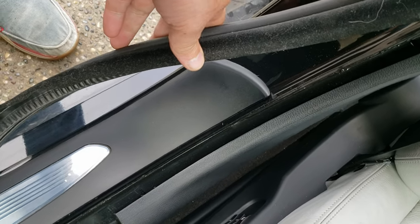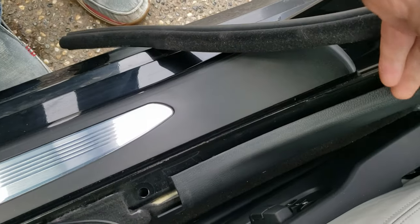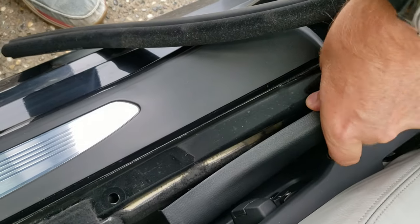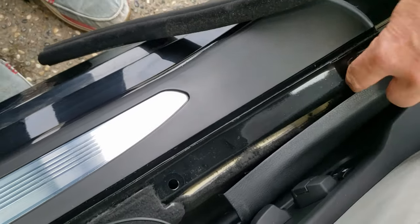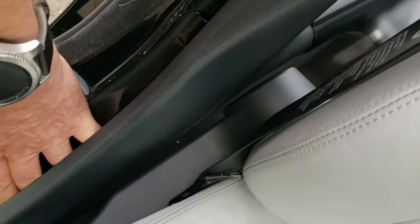So for the side piece here, I just pulled the rubber trim up a bit to get it out of the way. And then the side plastic piece just unsnaps like this. Just gives us room to fold the carpet away and get back behind the pillar.